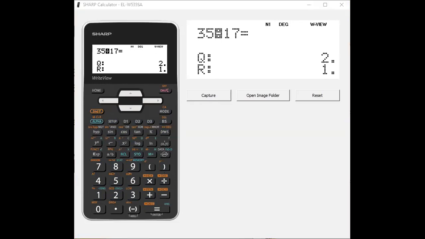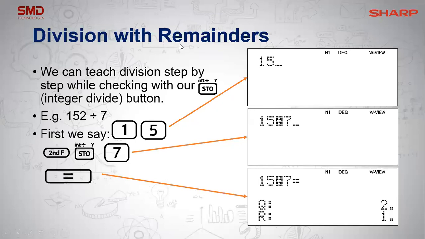Oopsie. You see, whenever I use my calculator, I lose what I've written down. I don't know why. So we said 352, right? And it was 17. So we saw that it was 2 here and a remainder 1. So now we're going to say 17 goes into 12. Well, actually 0 times. And my remainder is 12. And I'm done. So that's just a nice way to do integer division with students who really struggle, particularly with higher values.